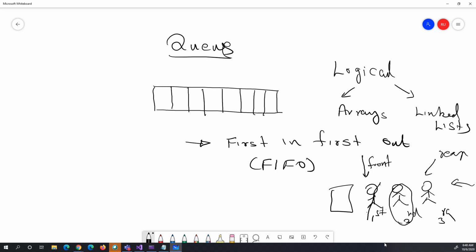If we don't know the rear of the queue, the people will come and join somewhere here. So we want to have two variables. One is front and the other one is rear. So when you have an empty queue, we have both pointing to the same place.